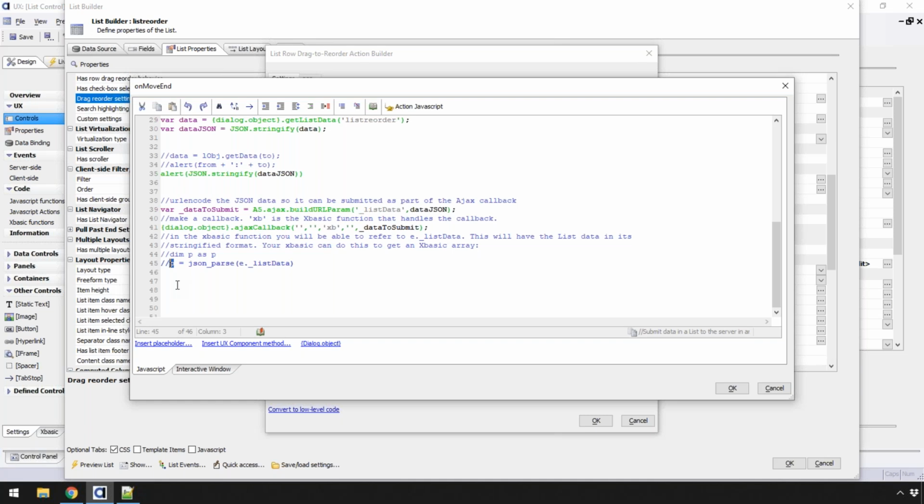This is a really powerful design pattern, because often you have a whole bunch of data in a list, and then you want to take that information and tell the server to do some stuff with it, say after you do some drags and stuff like that. So instead of making a callback every time you drag, you could have them drag and drop, and then have a button say save changes, and then you would pull the full list data and run that update on the back end at one time. So there are different design patterns in terms of doing it every time they drag and drop, or having them drag and drop and then click a button to say, okay, I've got my order right. Now I want you to go ahead and do the rest of the work there.